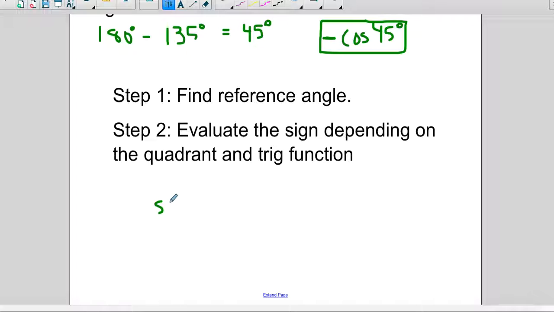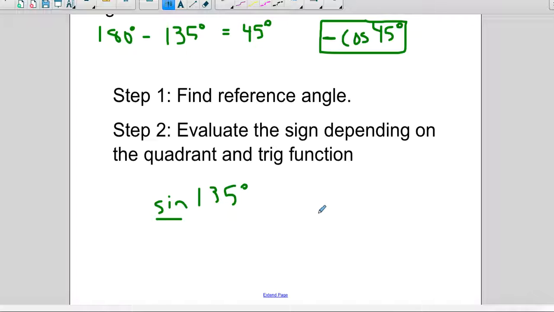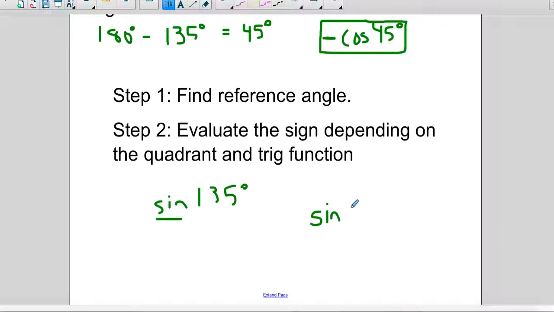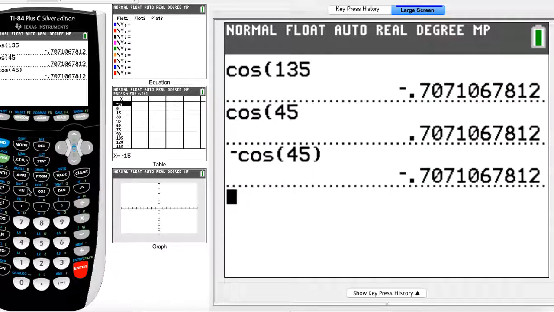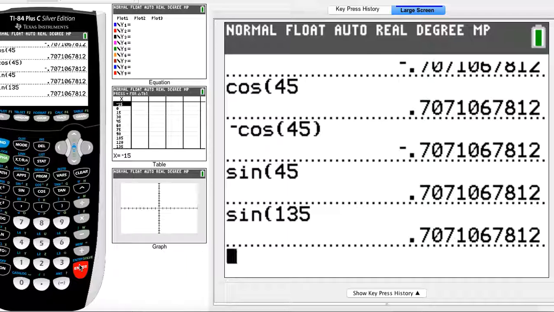But if I did sine of 135, think about 135 degrees for sine. Sine is the y-coordinate. At 135 degrees, the y-coordinate is positive, just like it would be at 45 degrees, which is the reference angle, which is still positive. So if you had to write sine of 135 as a reference angle, there's no sign change, no change from negative to positive like there was with cosine. It's a positive y here and a positive y there. So this one's just as easy as saying that's sine of 45 degrees. It is the exact same thing as sine of 135. They will both give you root 2 over 2, and those are equal.